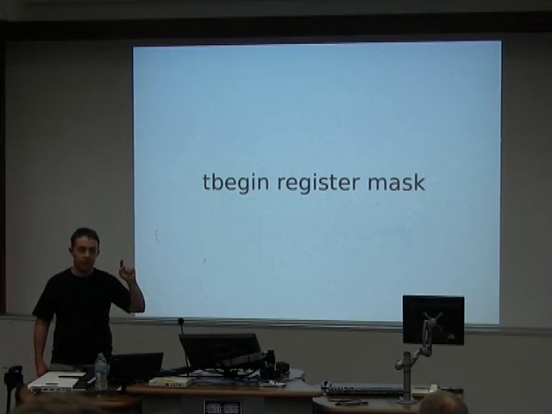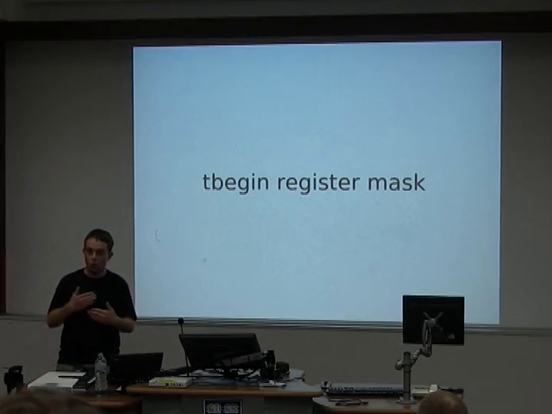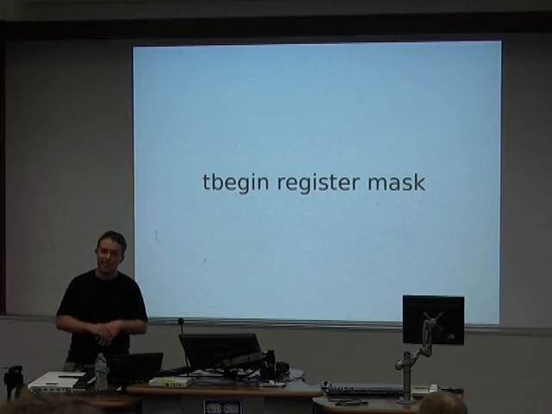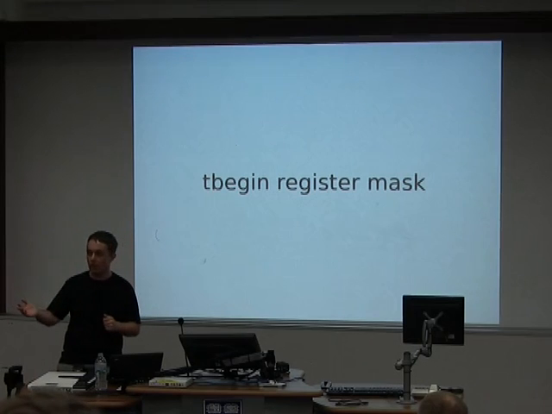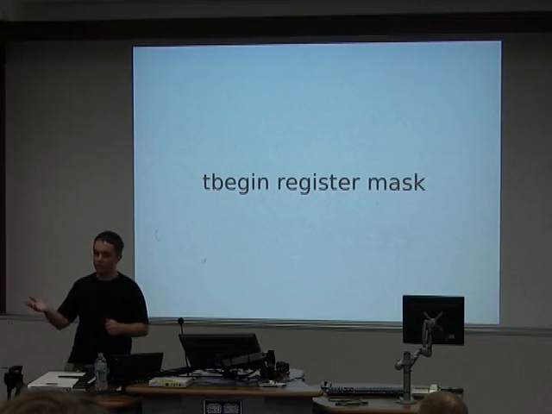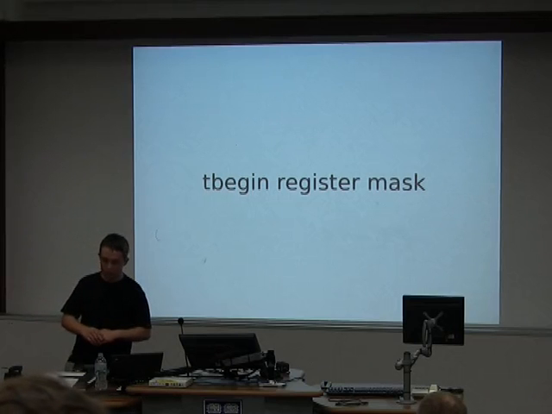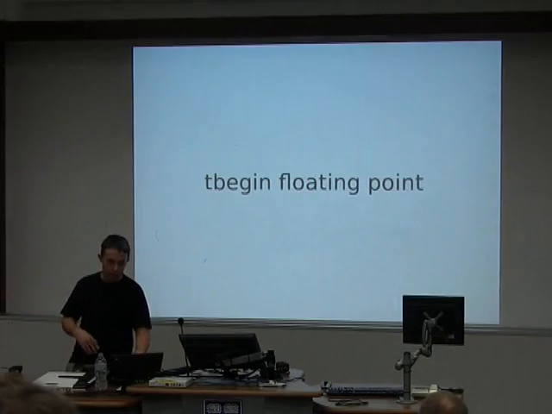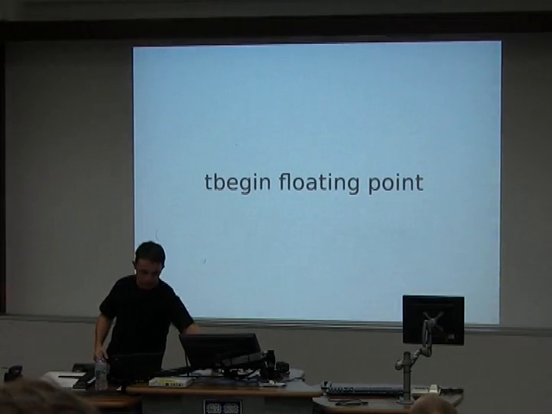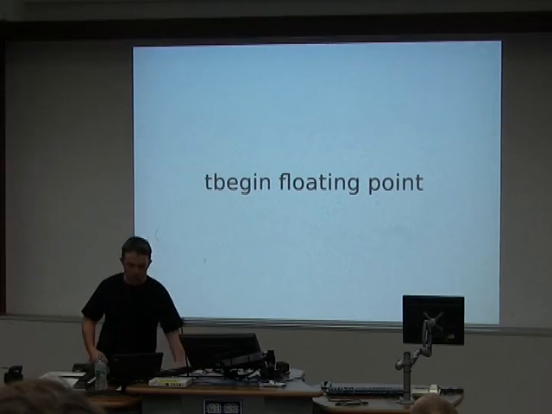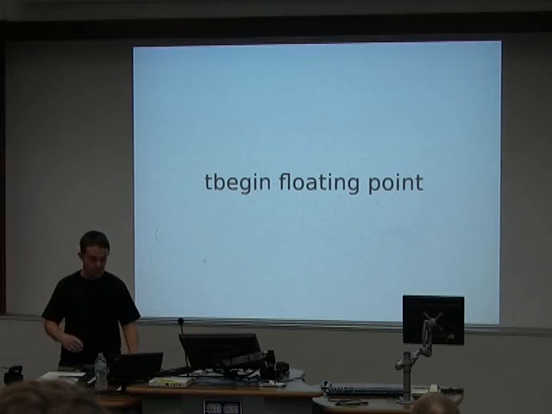The 0xFFF is to say, which registers do I want to save? So you don't actually have to save and restore all of the registers. The hardware doesn't have to do that. And say you're going to branch off to a function anyway, which has got volatile registers, they may not necessarily care. So you don't need to roll them all back. We've got floating point. So that's another, if you care about floating point inside your transaction, you can say that.